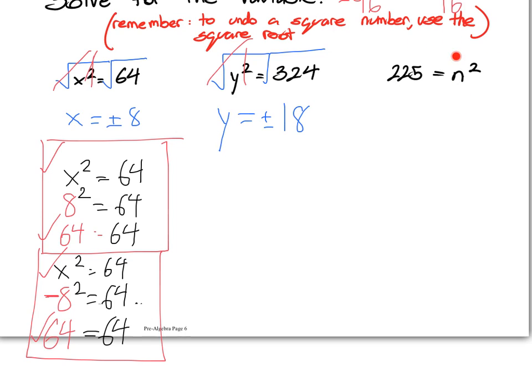What happens if we needed to solve this? Notice that the variable's on the other side of the equal sign. It was on the left here, now it's on the right. Big deal, nothing has changed. Take the square root of n squared. But if you take the square root of n squared, you have to take the square root of the other side as well. And we know the square root of 225 from our chart is 15. So 15 is equal to just n, because the square root and this square cancel each other out. But why is this only half the answer? That's right, plus or minus 15. And it works. Go ahead and check your work for this one as well before we go on to more challenging problems.